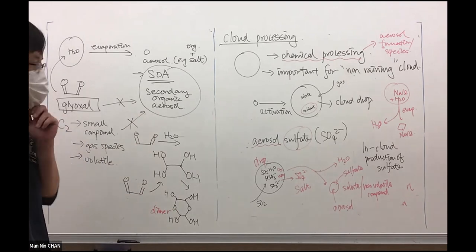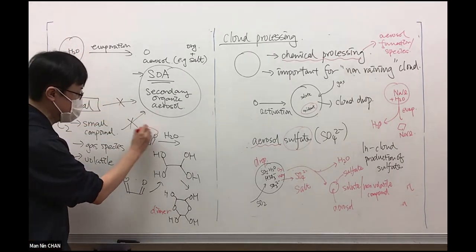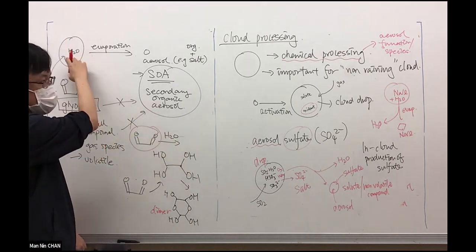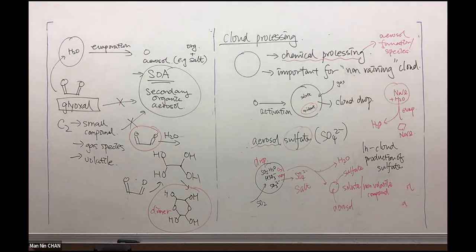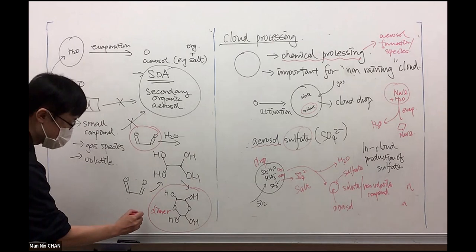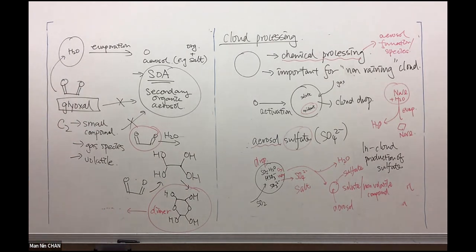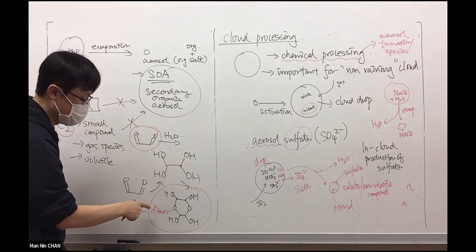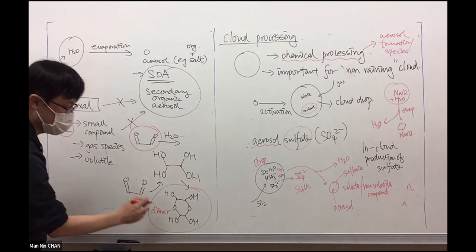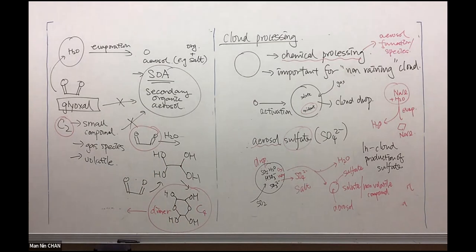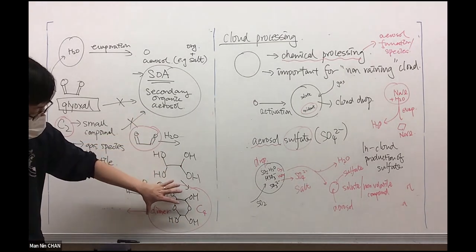So what will happen is that after going through this cloud processing, you start with a small molecule, but through this reaction inside the cloud droplet, you can form these larger molecules, right? Of course, this molecule can further react and form a number of products. But the main message, and don't worry about the chemistry because it's not the focus for this course, is that you start with a C2, small compound, volatile, likely in the gas phase, but it can dissolve in the water, form this hydrated compound, and then through some reaction form some larger molecule. So now this is C4, right? You just combine these two, so it becomes a C4 compound. And then you have some other reactions. But the idea is that you start with a small molecule, and now it becomes a large molecule.